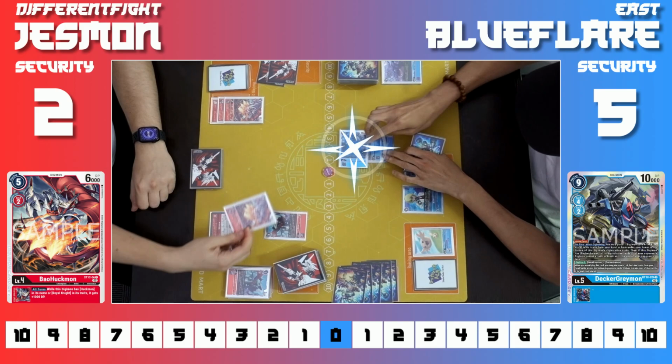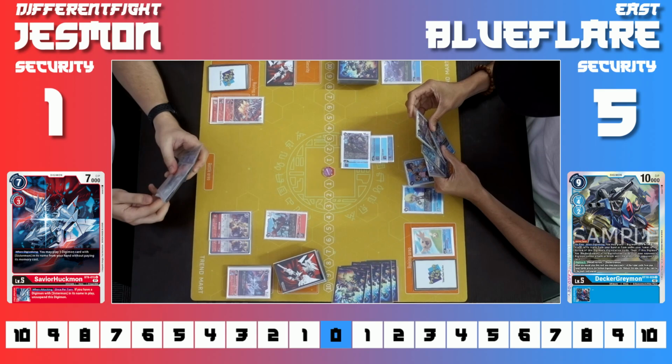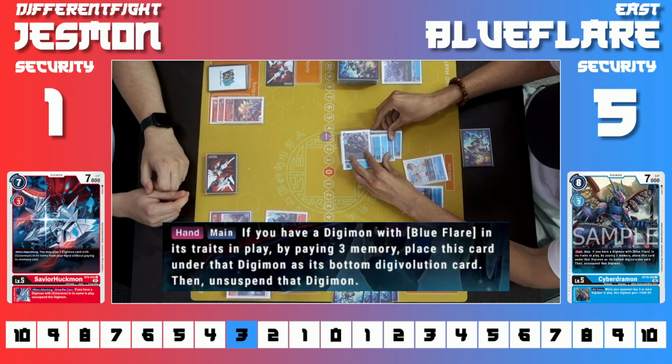First security check. Doesn't matter. Still kind of weak. This is actually a pretty egregious misplay. I shouldn't have unrested because he didn't have 2 or more Digimon on board, but it's a great learning opportunity of how you should fight against Blue Flare. Keep at most 1 Digimon on the board and then 1 in raising. Anyway, continuing the turn, I'm going to drop the Cyberdramon, and he's going to allow me to unrest, passing the memory over to my opponent.